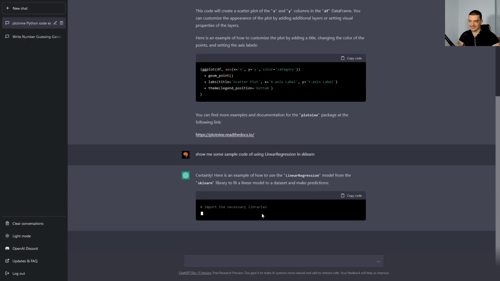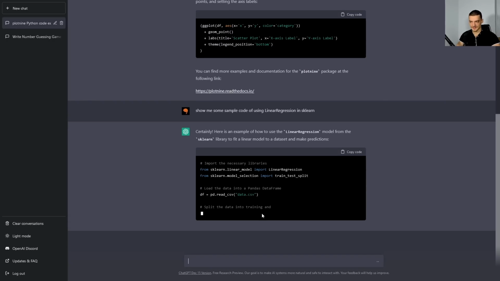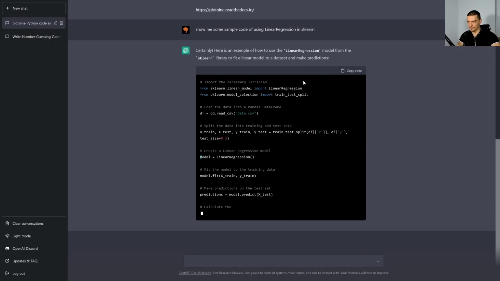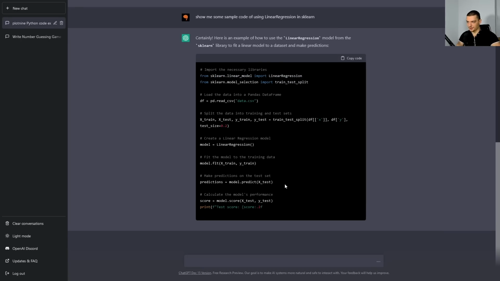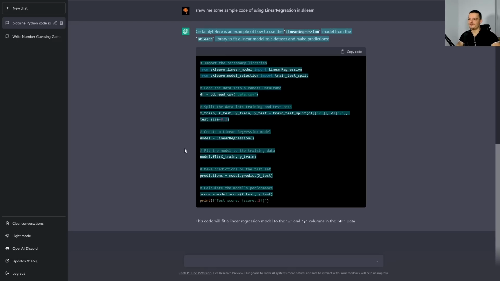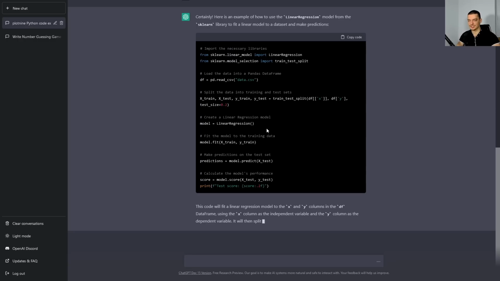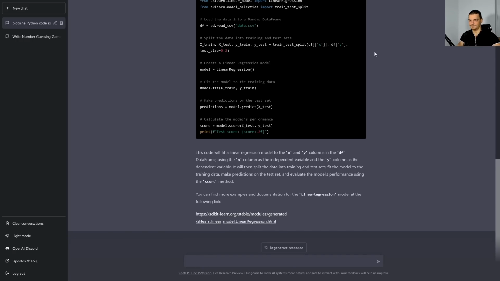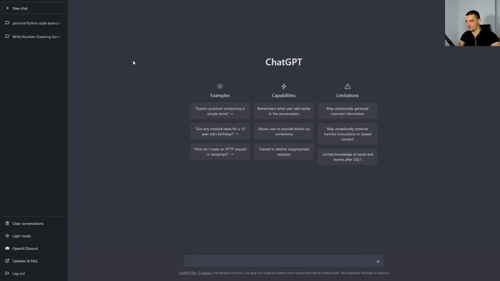And even if it's not exactly what I want to do, I at least know roughly what I have to import, what parameters I need to specify. So I might have a complex problem with a complex data set, but I know now, okay, I can load with pandas read CSV, I can split like this, and I can import the model from linear model, and I can do the predictions like that, and I have a score method, just the very basics. Instead of looking up the documentation, instead of going on YouTube looking for a quick tutorial, instead of going to Google or Stack Overflow to find some sample code, I can just ask ChatGPT, and it gives me some blueprint, you could say. Now let's move on to something that's even more impressive.